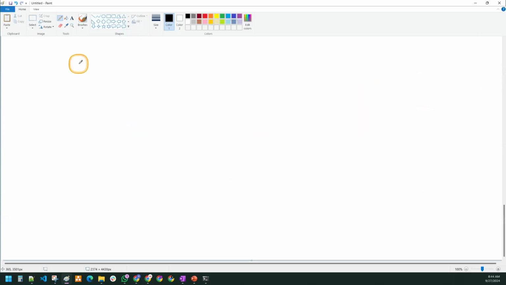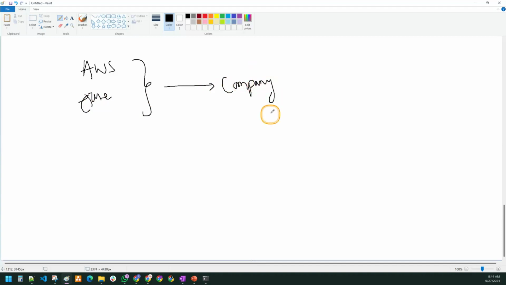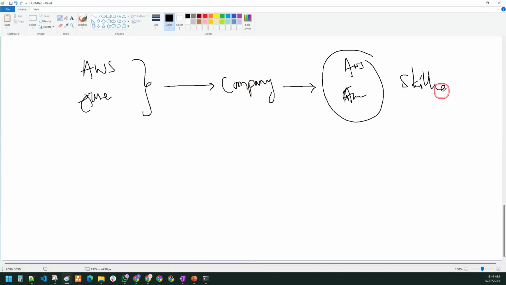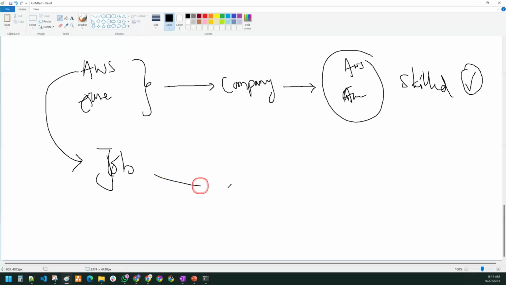The mistake people make is that they go for AWS and Azure jobs and learn those courses, but the market share is already very high. How do you know market share is there? That means the companies are using it. If companies are using AWS or Azure, then who is working on that? AWS and Azure data engineers. That means skilled professionals are already available. How do you get the job? If you want to learn AWS and go for the job interview, whom are you competing with?